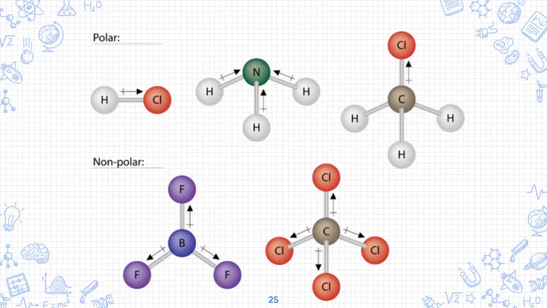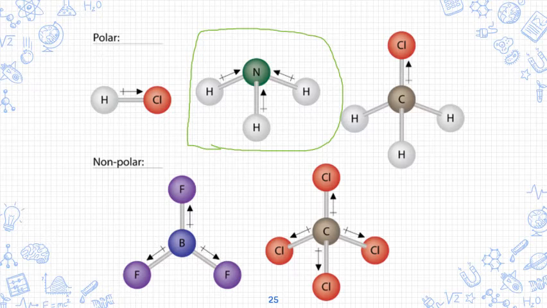So here's some more examples of molecules and whether or not they're polar or non-polar. Again, the two things that we need to look at is the magnitude, that value, and the direction that those vectors are pointing. So for an example like ammonia here in this picture, notice that the vectors are all pointing in. The ones that we've been looking at so far as examples have them all pointing out. Because they're all pointing in, these are not going to cancel out. So this is going to make it a polar molecule.